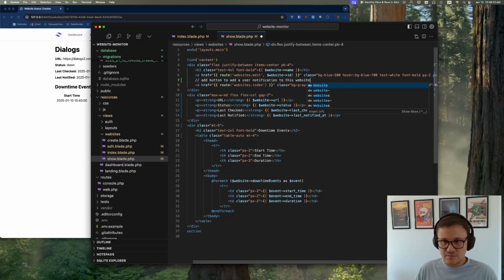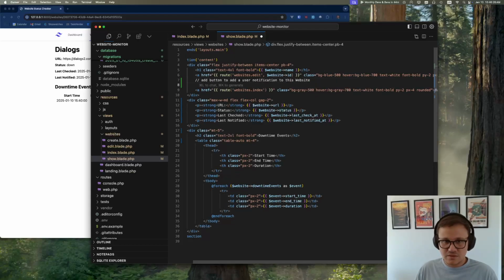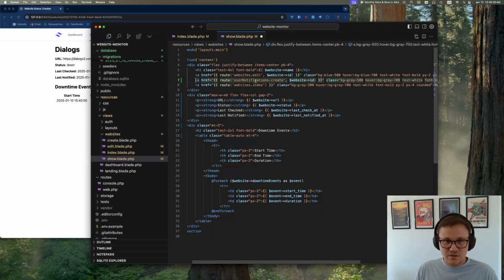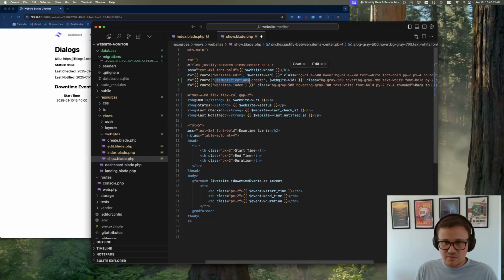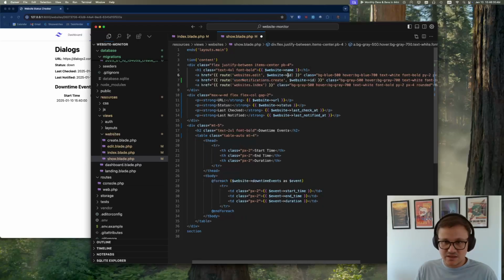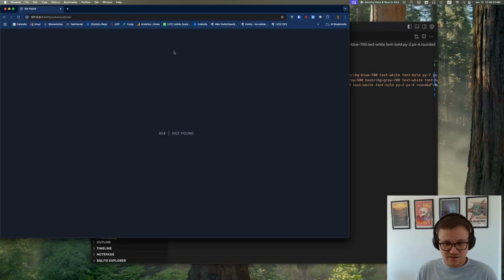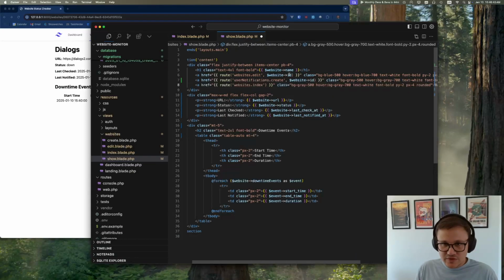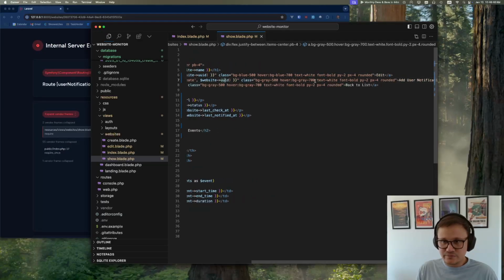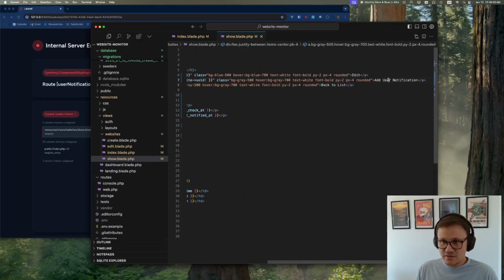There we go. It creates a route called user notifications create, pass in the website ID. Oh, by the way, this wasn't going to work, this edit button, because it's going to the ID. It has to be UUID, same here. Add notification.